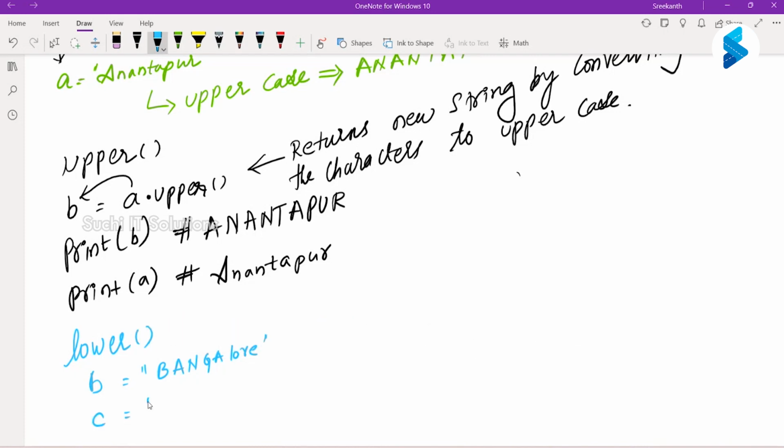Now C is equal to B dot lower, and the parentheses, open and close, are a must if you are calling a function.